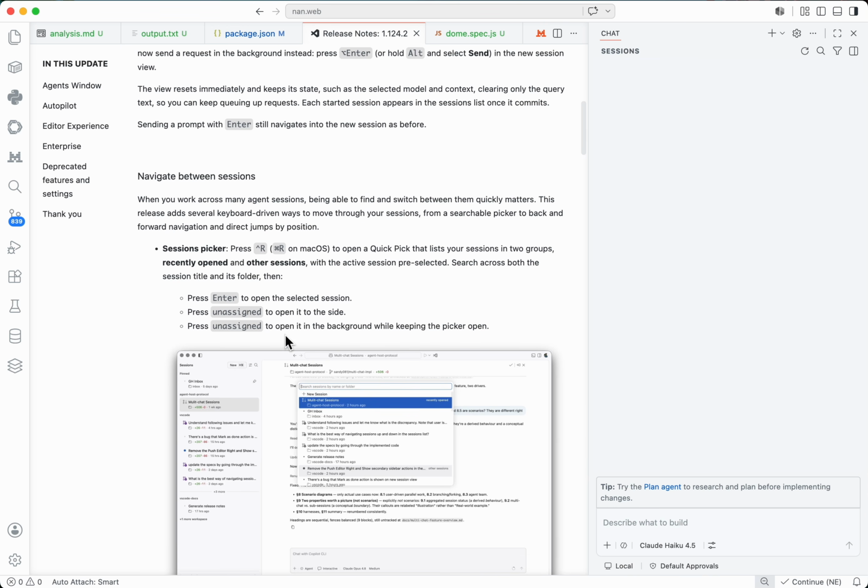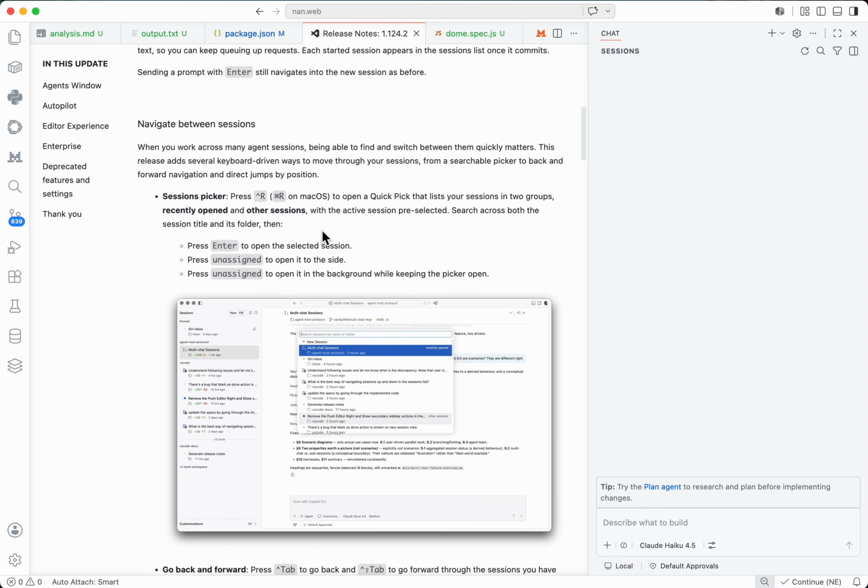Navigate between sessions. When you work across many agent sessions, being able to find and switch between them quickly matters. This release adds several keyboard-driven ways to move through your sessions, from a searchable picker to back and forward navigation and direct jumps by position. Session picker, okay, and it doesn't work.